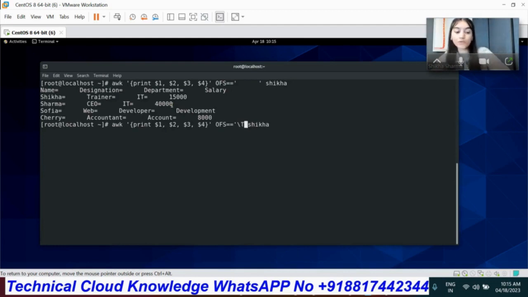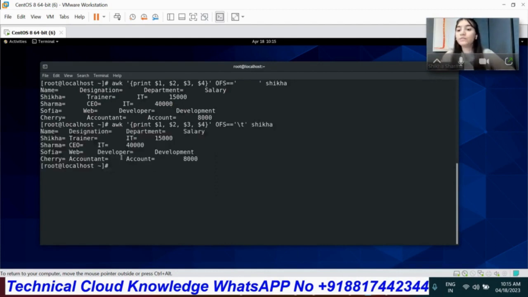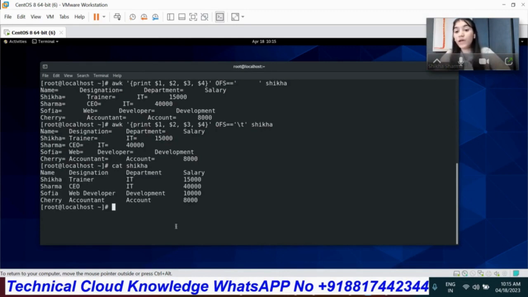So let's use the tab option as well. Tab. So that's how we'll be able to get the space in between the fields, but still it is not readable, and it is not the correct format which I want. I want the same spacing that is in the file. For that, we need to use the option called column -t. Basically it is used so that we can give some space, and we can separate the fields according to the content of the field. Whatever the content is under the file, if we want the exact content using the space, we can use column -t. It will provide some space. Okay, column hyphen t.